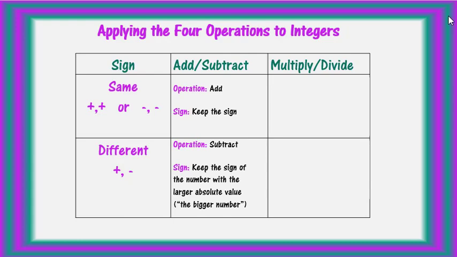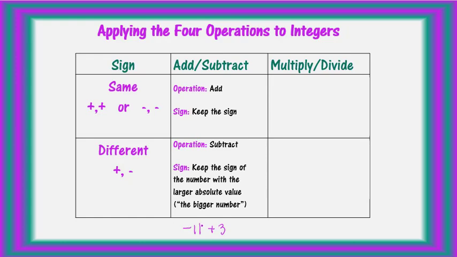You'll hear a lot of times in classes the teacher will say, keep the sign of the bigger number. What do they mean by that? So let's say I had a negative 11 and a positive 3. The whole idea is that 11 itself as a positive number would be greater than 3. But since 11 is negative, we have to look at the absolute value of negative 11. Absolute value, distance from 0. You know, of course, you cannot have a negative distance. So the distance from 0 of negative 11 is positive 11.